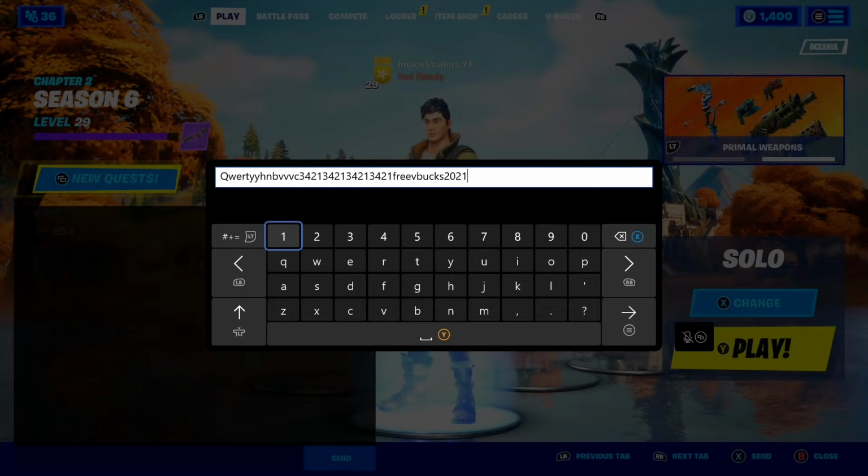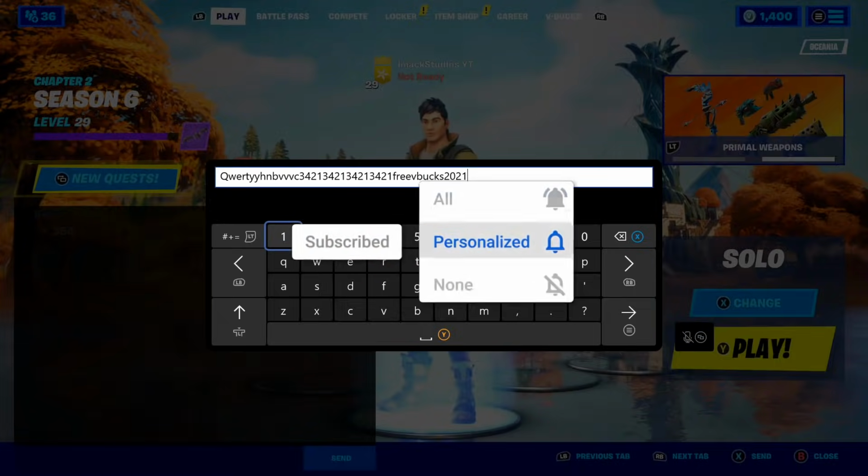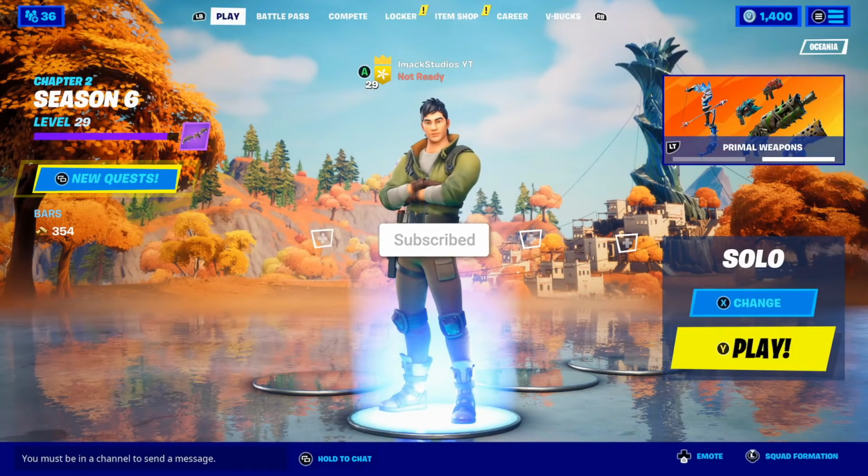Boom, just like that. You need to type in QWERTYYHNBVVVC 3421 3421 3421 3421, free V-Bucks 2021. And boom, apparently once you press send, this should give us free V-Bucks. Make sure you type in that exactly, and then press send, just like that.